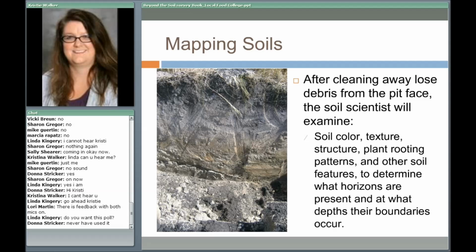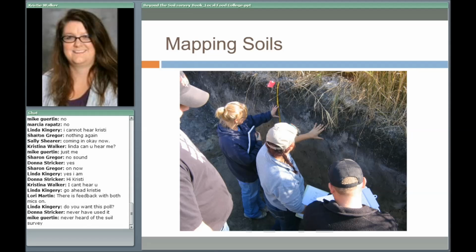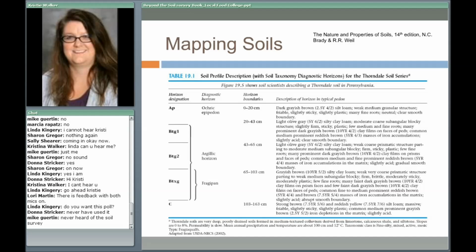They're taking the texture within those horizons, determining the color, so the color code using the Munsell chart, and the actual name, determining the structure for each horizon, and observing if there's any mottling. All that information is then compiled, and you can see here a picture of the students in the pits trying to characterize the soils.